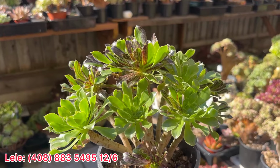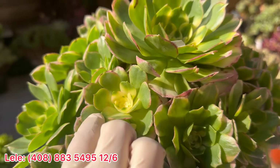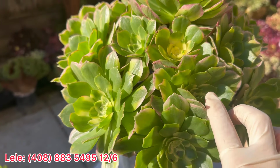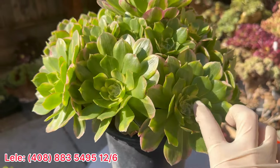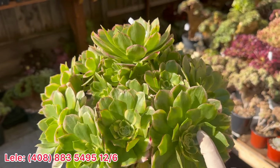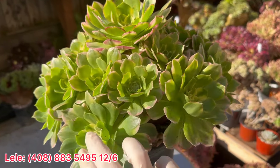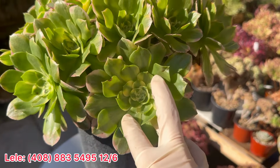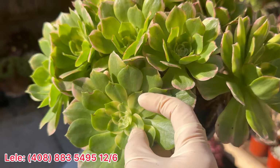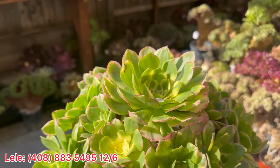Green and black together. Seaway, look at the color showing now. Seaway, but this one I bought from the farm. It's hot in summer, so it's drying now. So maybe one more month, it will have nicer color, but the color is coming out now. Let's see.